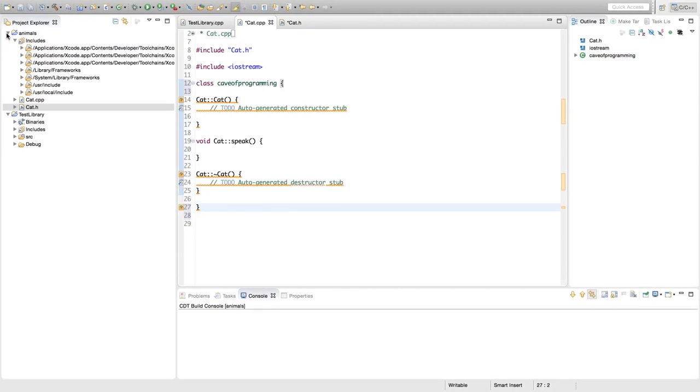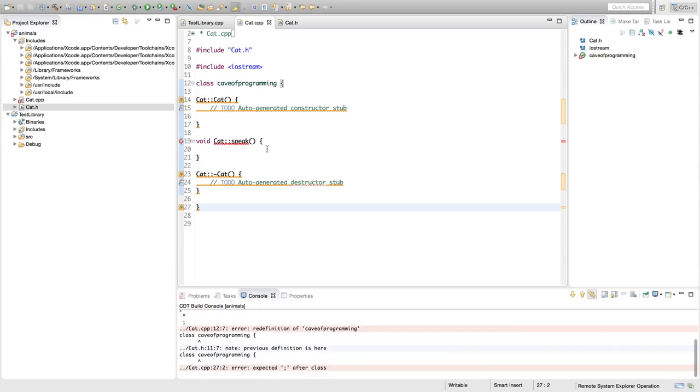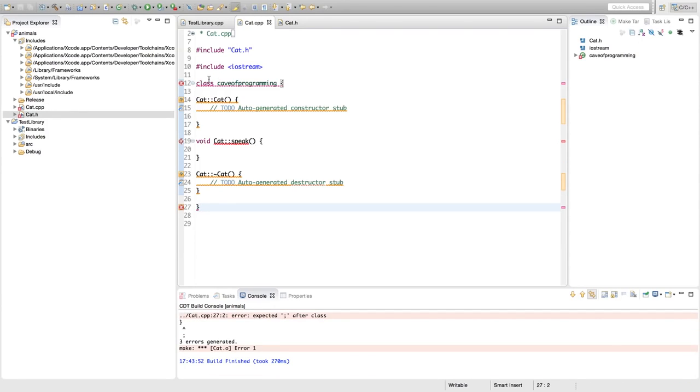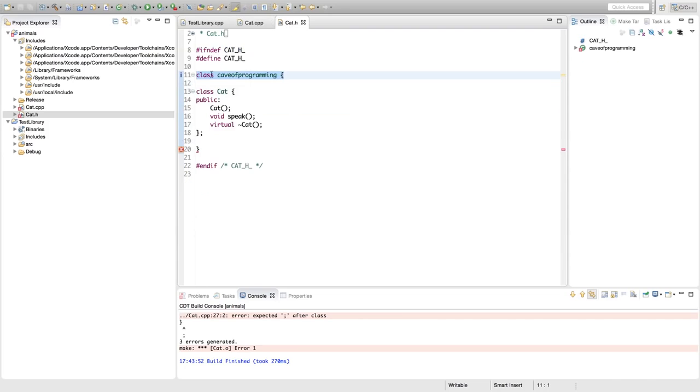There we go. Now we're going to be using the standard namespace here. Let's just compile that because it's got errors in at the moment. What did I do wrong? I should have said namespace here. Okay, so that should fix that. We should be able to check that this compiles.